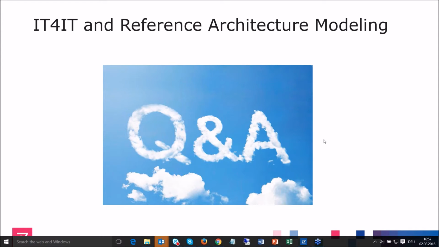IT4IT helps you answer the question, how does the change management process and its data and the tools that we're using to do that fit in with the larger picture in IT, and where are there points of friction, where are there gaps, where are there overlaps, and where is there sort of cognitive dissonance in the way that we describe things from a data point of view that we can fix.